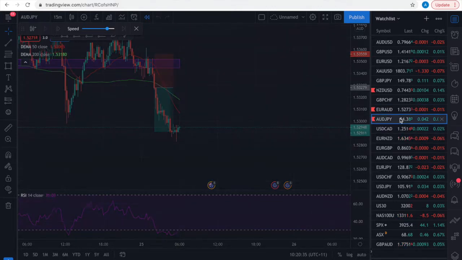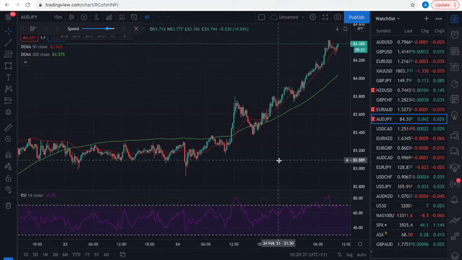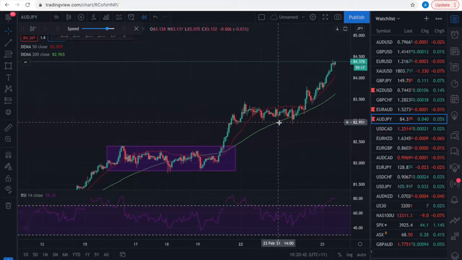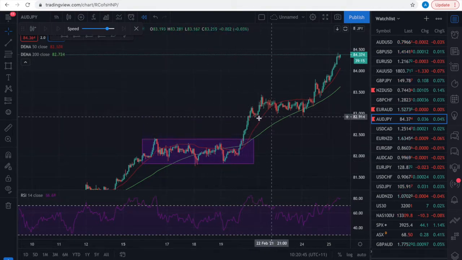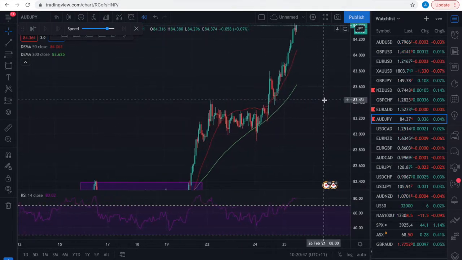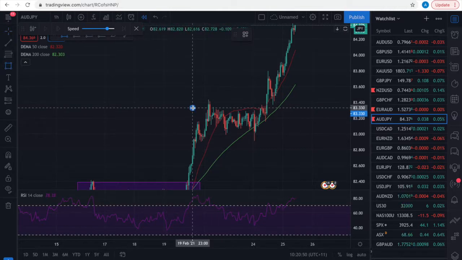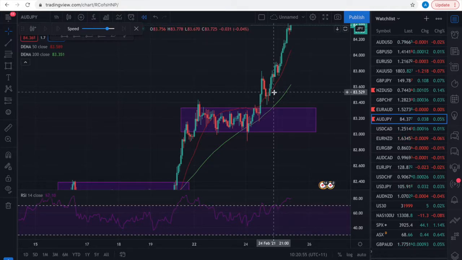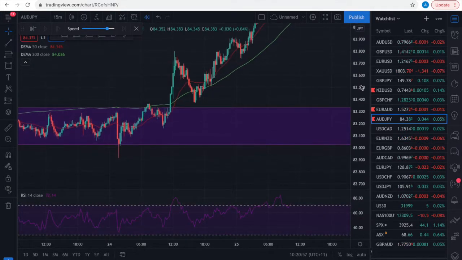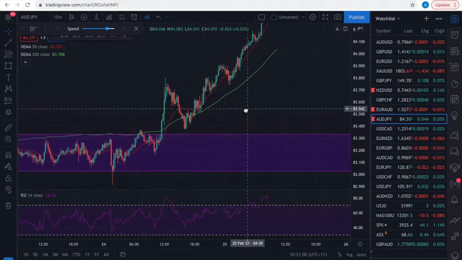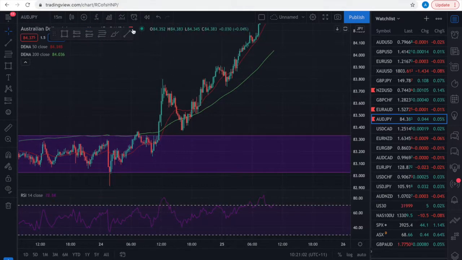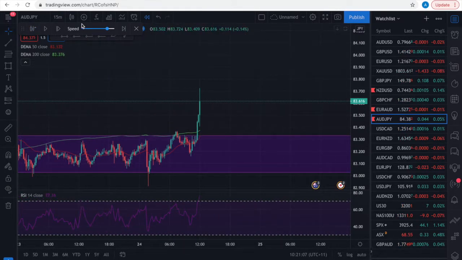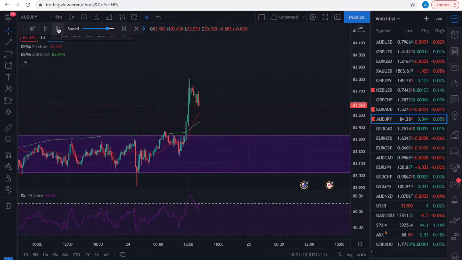So the last trade I'm going to go over in this video is this AUDJPY trade. Again, price is clearly in this uptrend. We've got this area of consolidation here, which we're looking at. Beautiful consolidation. Now we want price to come back and retest the levels, the zones. If I bring price back to around here, we've got this level of support. Price has broken out very strongly. Now we want it to come back and retest. We're waiting for a retest.